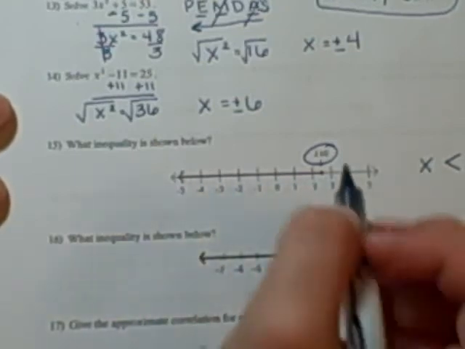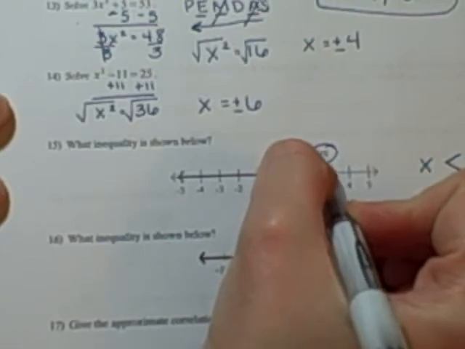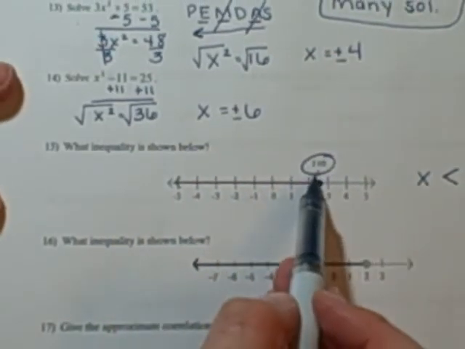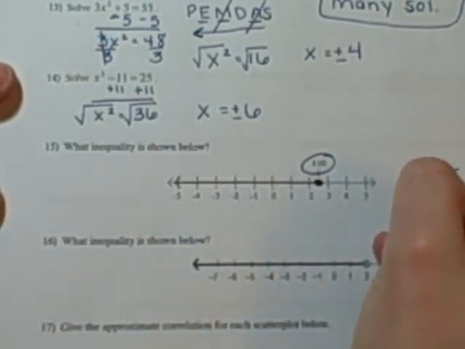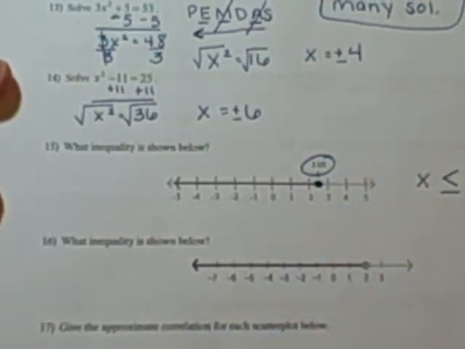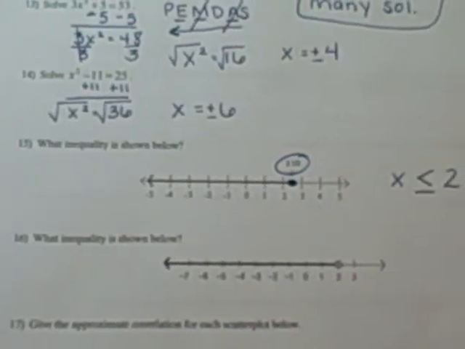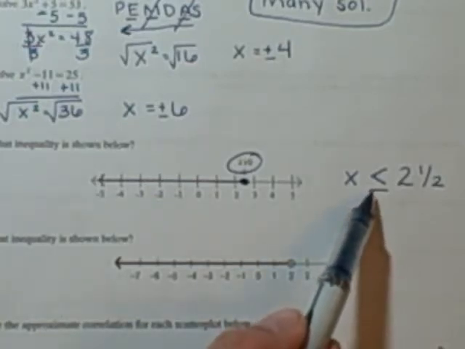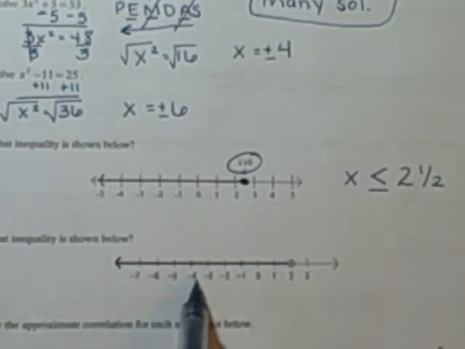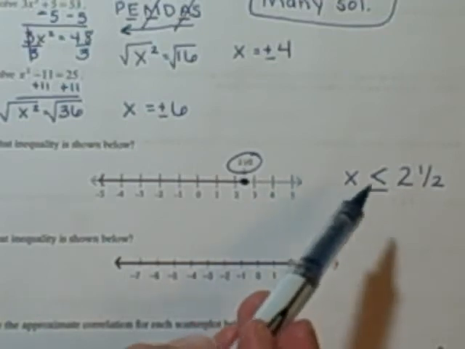And then the only other thing I need to consider is this dot right here. This is a filled in dot. So that means our answer needs to include 2.5, which means in our inequality we need to say it could be less than or equal to 2.5. But otherwise, that's all this question is asking, and I'm sorry you couldn't see that. Could you? Yep, it should be x is less than or equal to 2.5. I apologize for that. Let's try this one, and that will probably clear any questions up that you had about this.